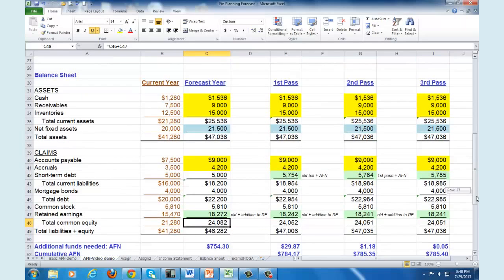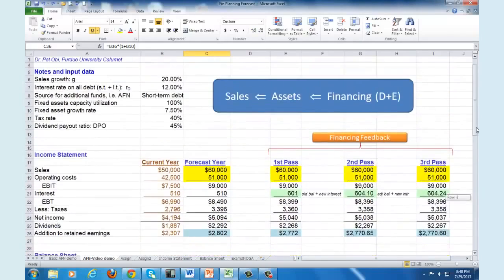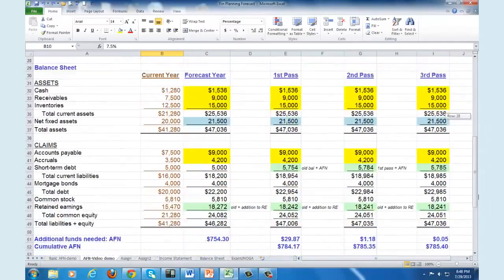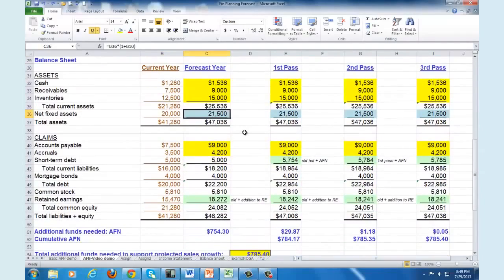That's it really. Now, many a time you're not going to have to do anything with fixed assets in cases where the firm is currently utilizing them at less than full capacity. And so you'll simply have to come here, hit equal, and then reference this number right there. But in this example, we are told that the firm is operating at full capacity and that fixed assets therefore would have to grow, in this case at the rate of 7.5%.